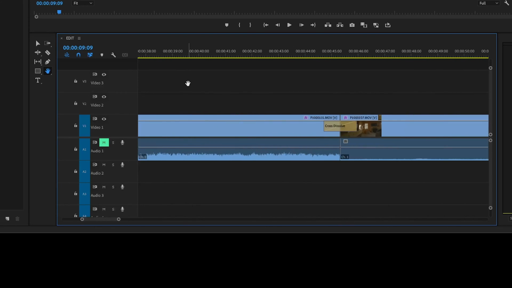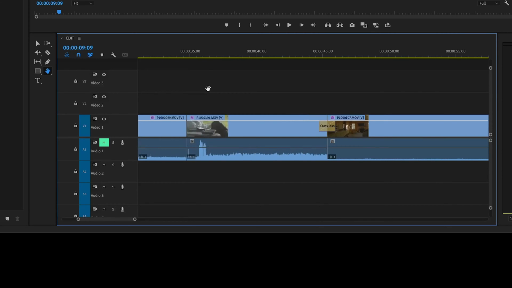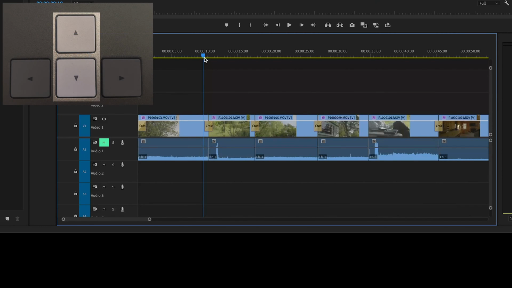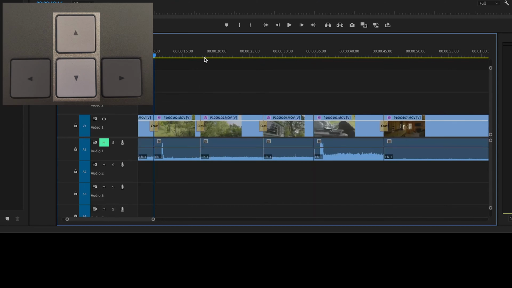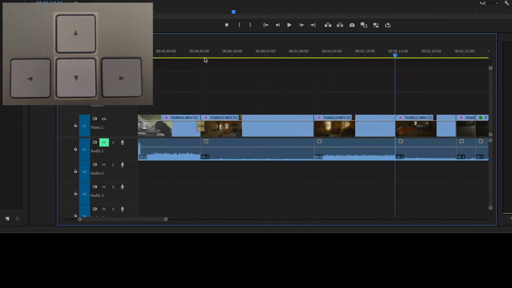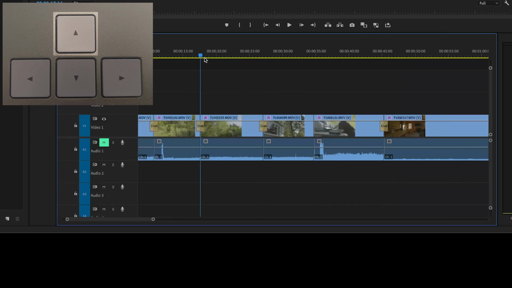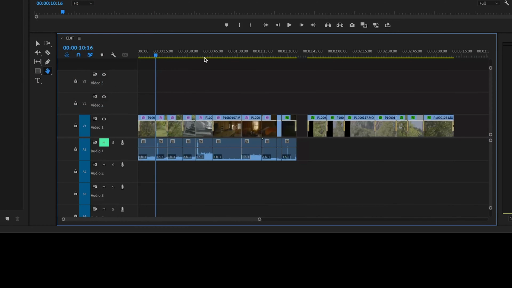I don't use this a lot in this regard just because I've gotten used to using my shortcuts. Like if I need to jump between edits, I'll use my arrows up and down. If you hit arrow down, it will jump to edits to the right, and if you hit arrow up, it will jump to edits to the left. And if I need to get somewhere quickly, I'll navigate by hitting my slash above my enter key, and I can quickly just move.